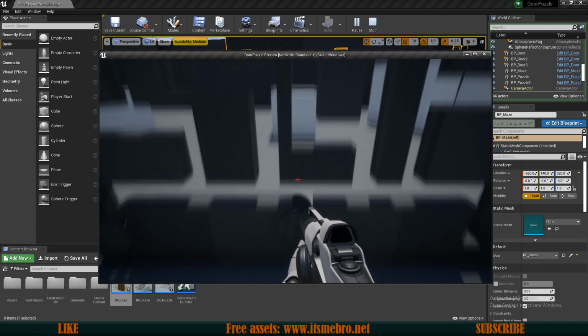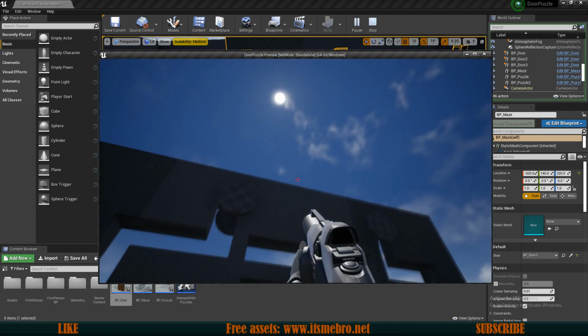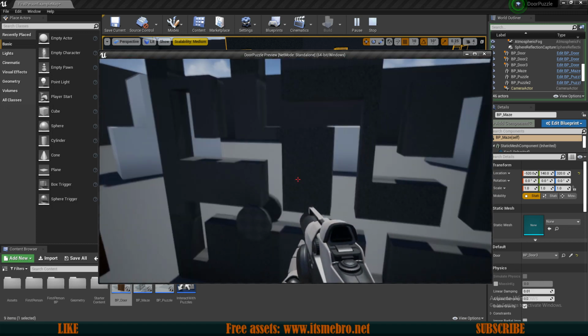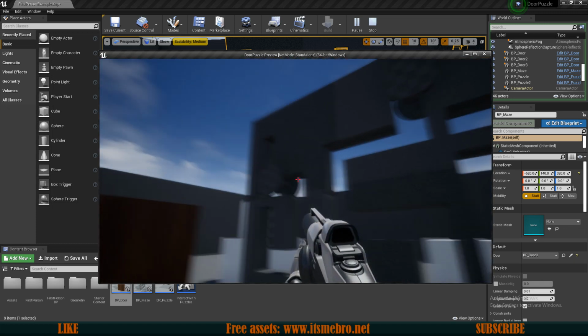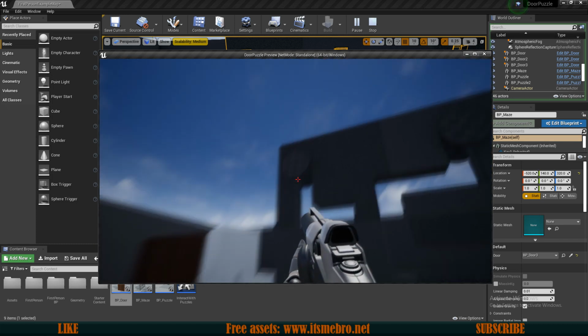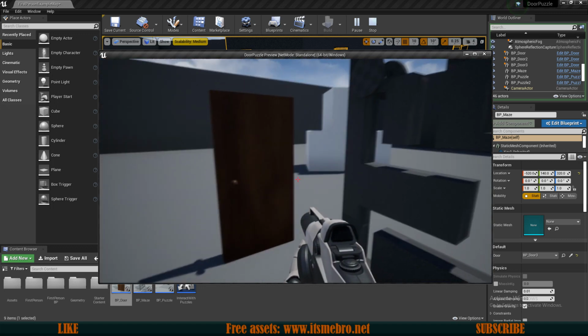Now let's try this with the second one. Let's see. Let's move this up. There we go. The doors are still closed. Let's select the last one. Let's move this up a little bit. And once we move this in the location, the doors get opened. So now we can select this once more, move it down, and you can see the doors are getting closed.